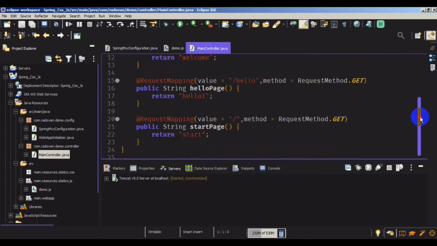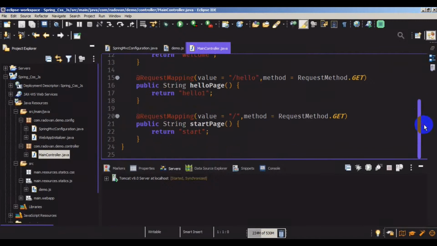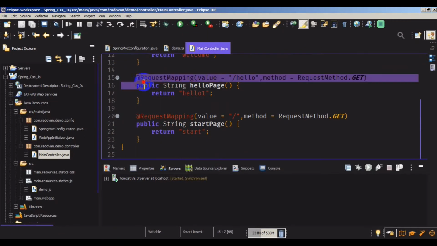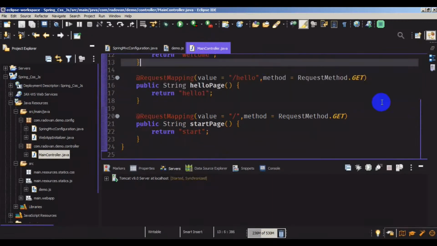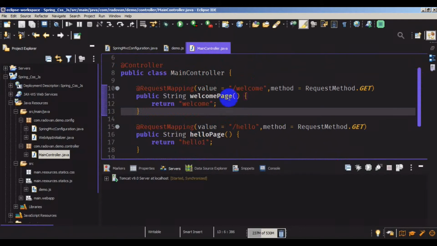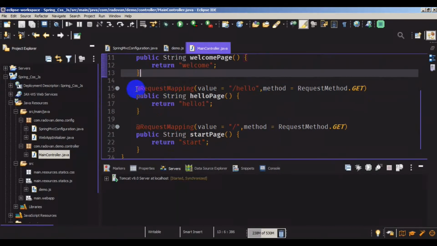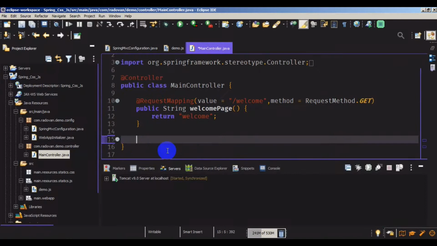First thing that we want to do, let me just get rid of these two functions. We have created three functions. Okay, this welcome function, we will leave it, and we don't need these other two functions, we can delete them to make our code clearer. Let me save it.